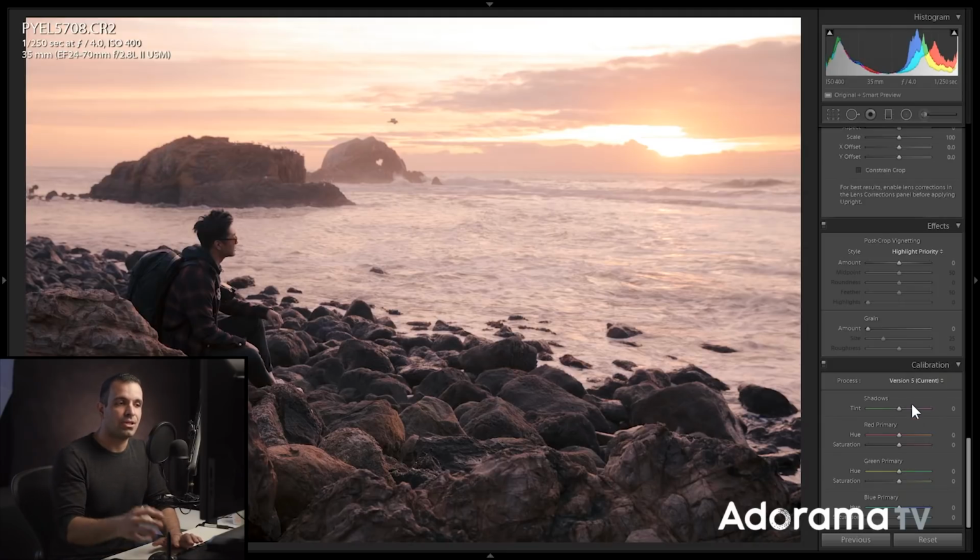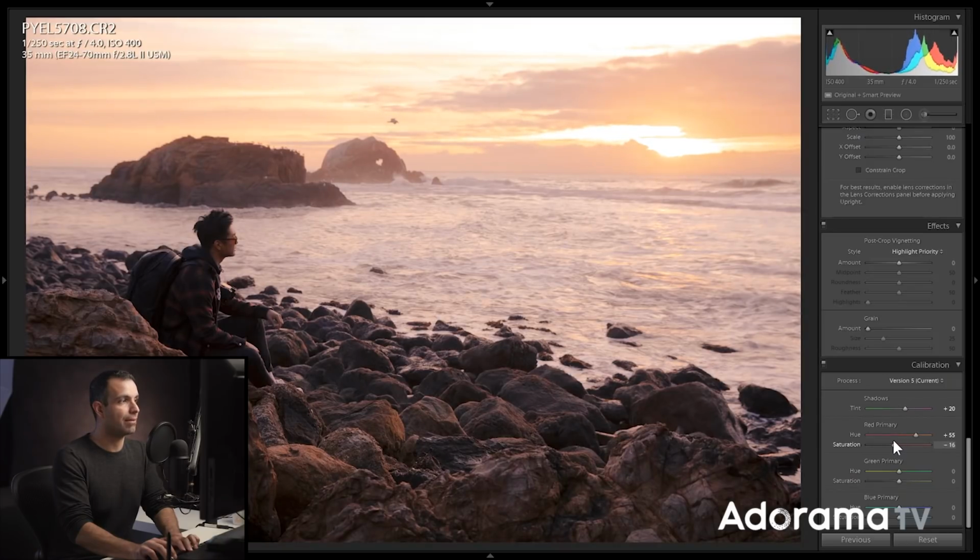So it's one of those things that usually you want to kind of dial in before you make all these other adjustments, but you can also use it creatively after the fact to control color. So for example, what I might do is actually shift the overall shadow tone towards the magenta side a little bit more. I'm going to actually raise my reds to kind of get me again to this more rich kind of orange look. So you see how it kind of drops in those reds. It just drops it in nicely.